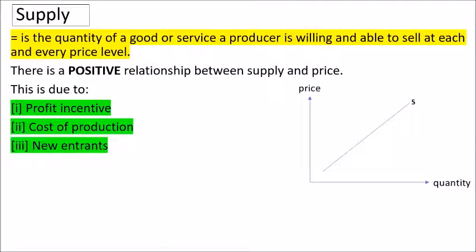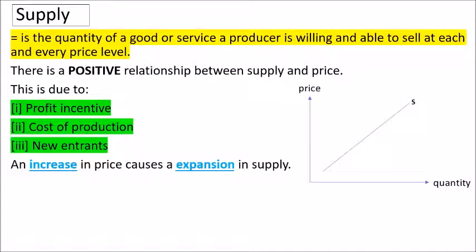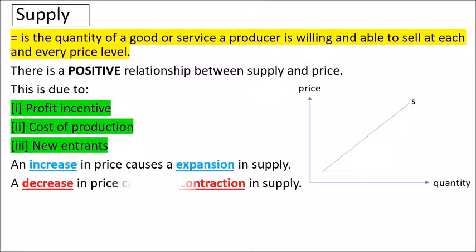On your diagram you can label and identify the movement up a supply curve and the movement down a supply curve and write what caused them. You can pause the video and do that. You should have had that an increase in the price causes an extension or an expansion in supply, and a decrease in price causes a contraction in supply. It's important to know the difference between the two, and that a change in price causes a movement.